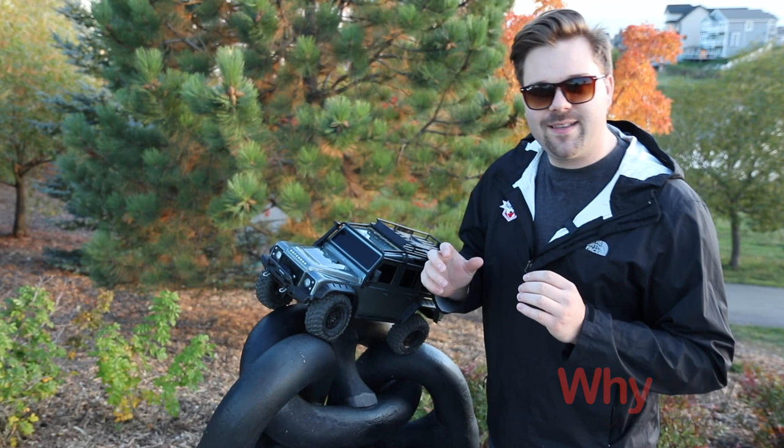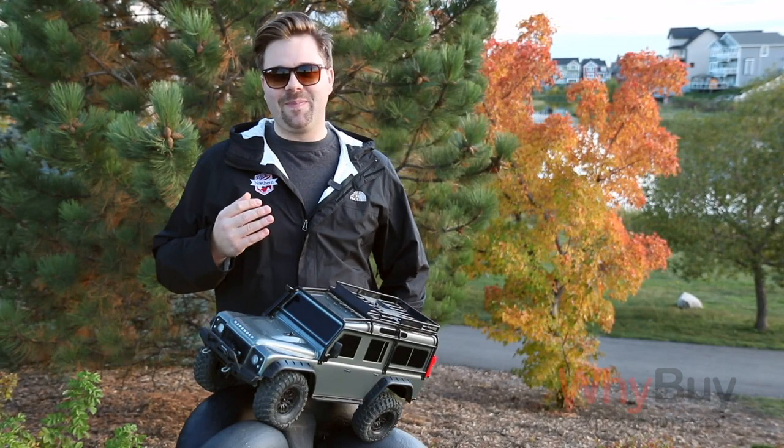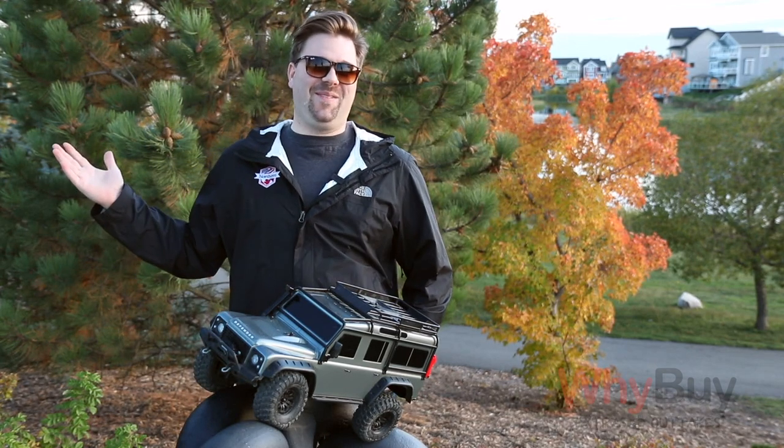It has a Land Rover, or worried about my koi fish. What? I have a koi fish.